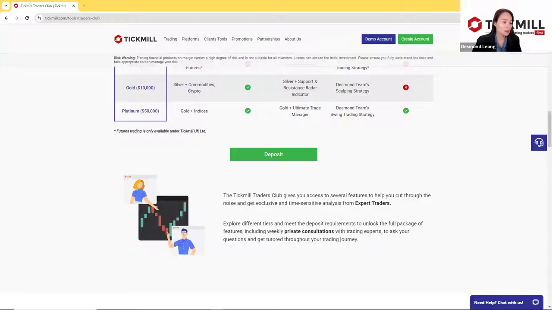I cannot log into my account, I want to show you why I cannot log in. Like last Friday, I sent the trade setup for gold. It has already hit the TP, which is I think 1,000 over points, about 100 over pips. Let me try one more time. I don't know why I cannot access. I just want to show you how it looks in case some of you missed the last session.